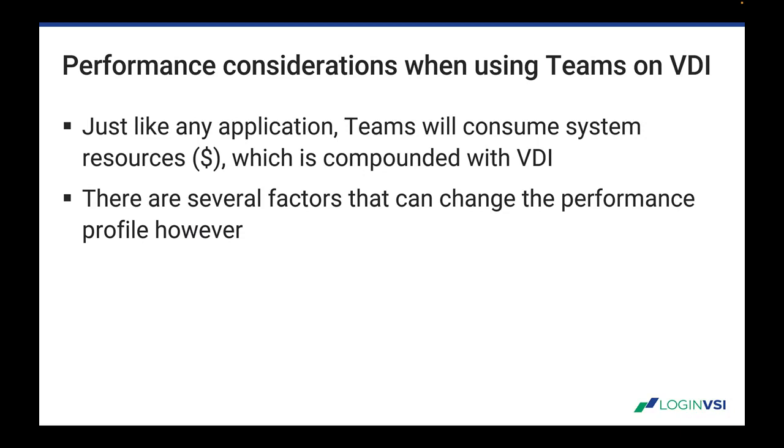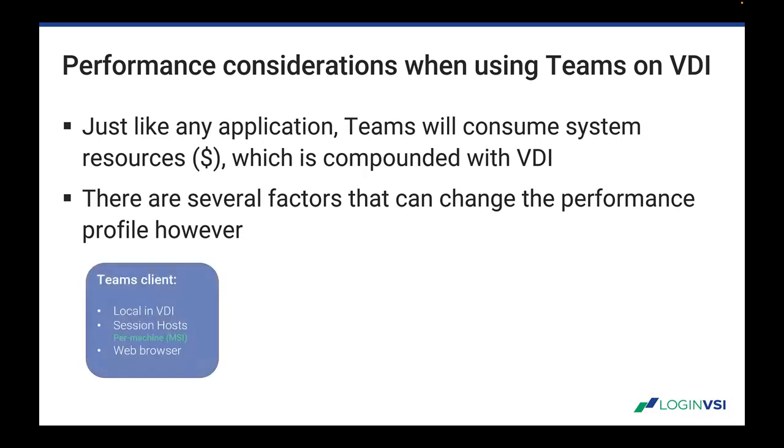Now, some performance considerations when using Teams on VDI. Just like any application, Teams will consume system resources, and those system resources cost money. This is compounded even more by the fact that we're running in VDI, which means you have multiple Teams instances running on a single host. There are several factors that can change the performance of this profile, however.